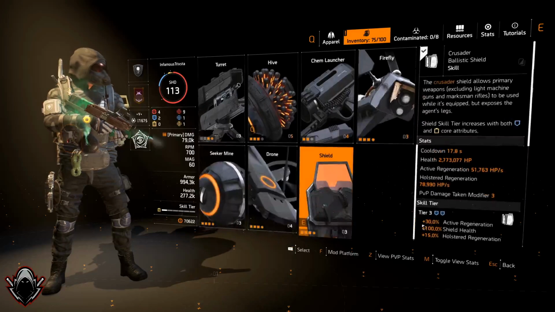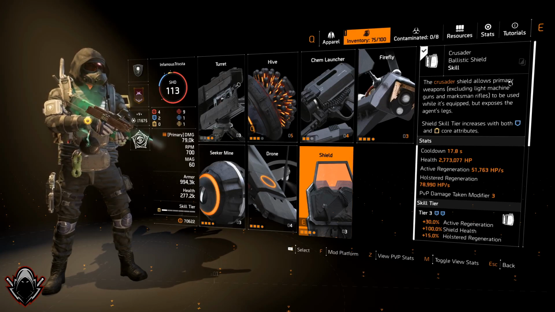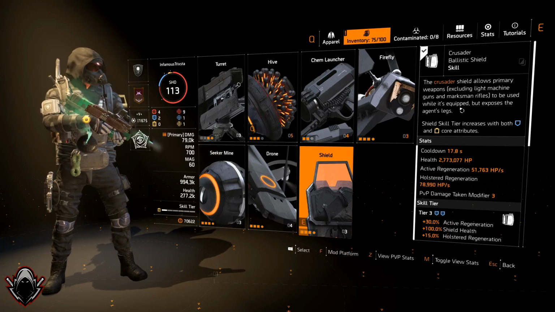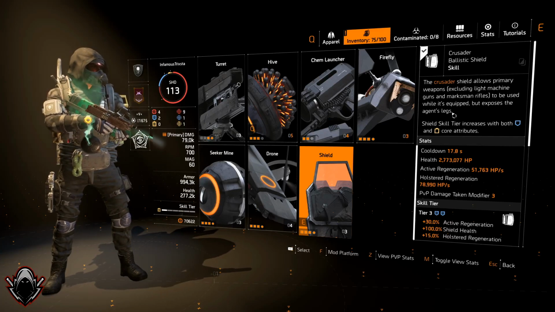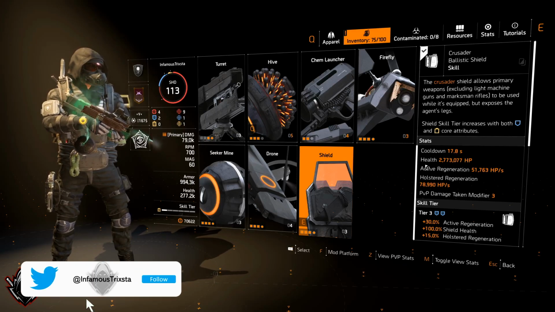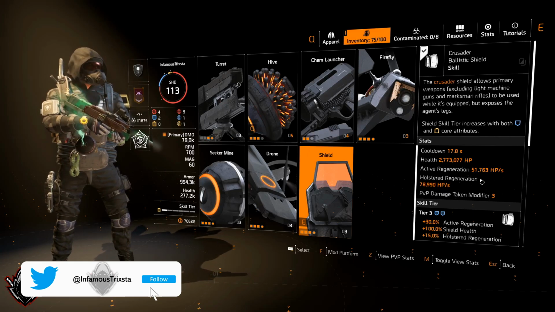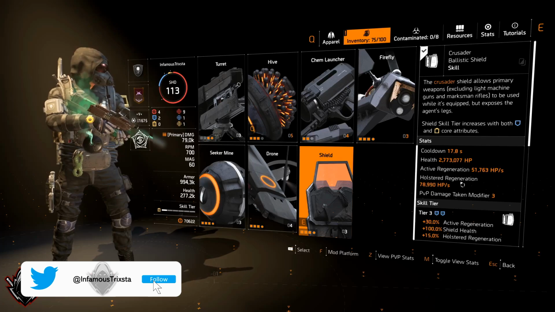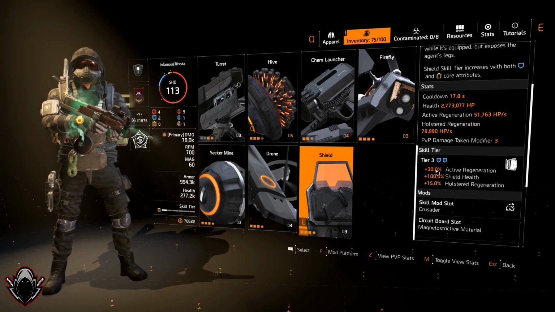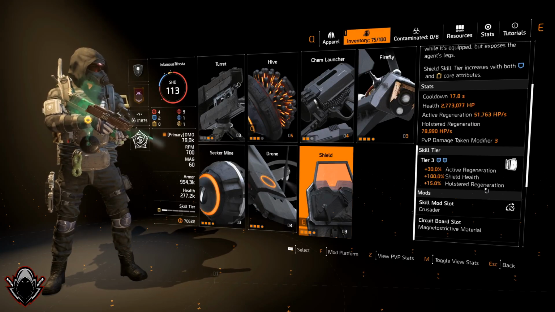I'm currently using a Crusader Ballistic Shield. The Crusader Shield allows primary weapons, excluding light machine guns and marksman rifles, to be used while it's equipped, but exposes the agent's legs. The cooldown on here is 18 seconds. Health is at 2.7 million. Active regeneration is at 51,000. Holster regeneration at 79,000. Now it gives 30% active regeneration, 100% shield health, and 15% holstered regeneration.